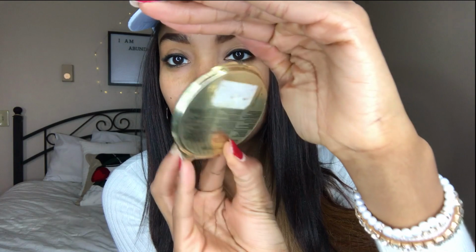I also have a super cute little pocket mirror in here. I got this from Forever 21. I've had this a while now. And then also it's wintertime, so I have some cold weather essentials, and this is just some Zoom Kiss all natural shea butter lip balm in the flavor peppermint. So gotta keep the lip balm on deck.